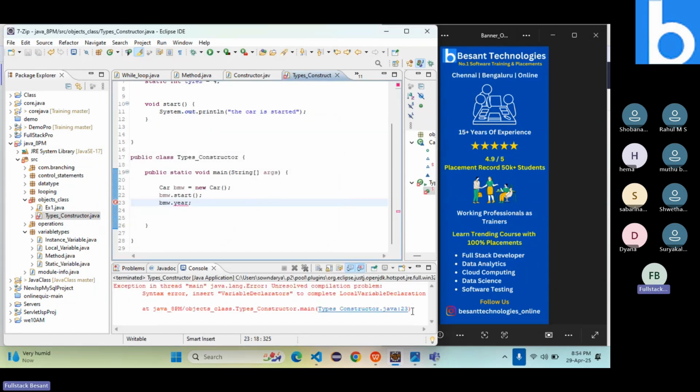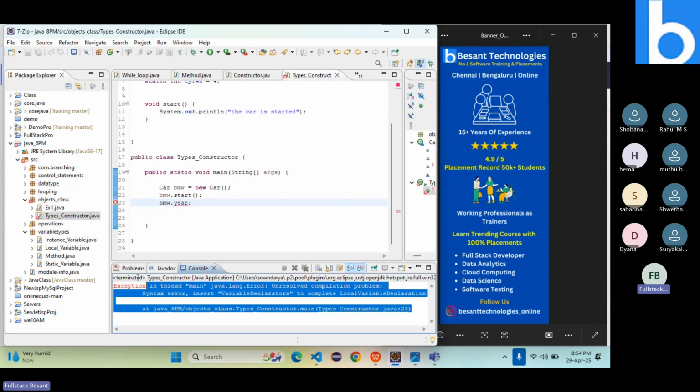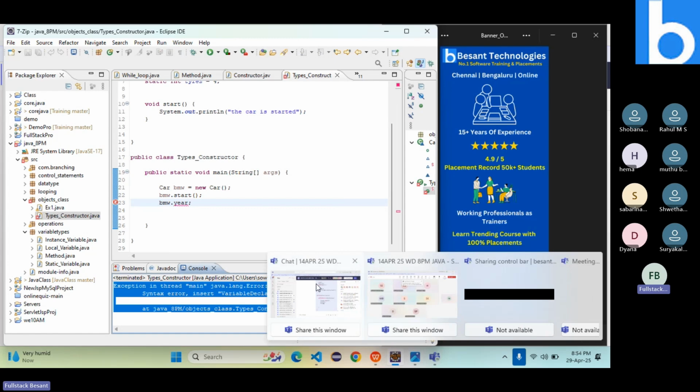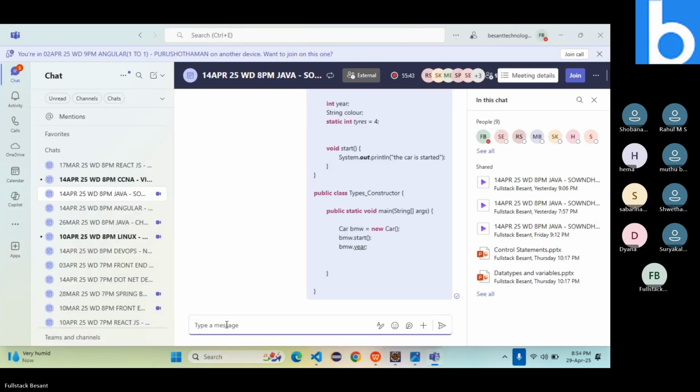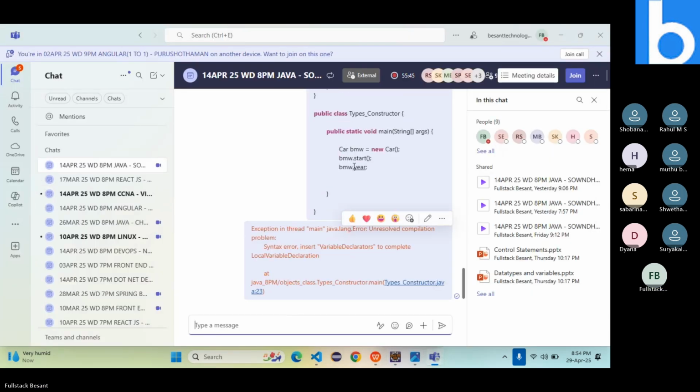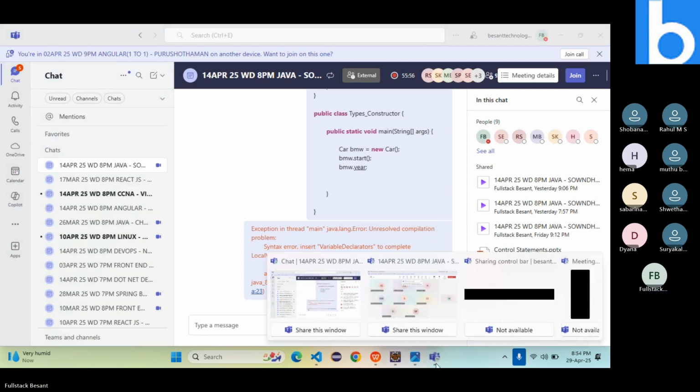Okay, this is the error I am getting exactly. I am pasting this error in the chat. For this problem, I am getting an error like this. What could be the reason? Assigning of the value is the issue.